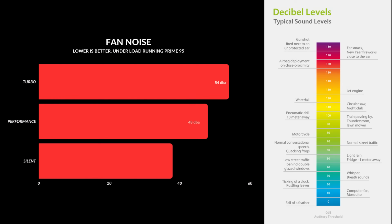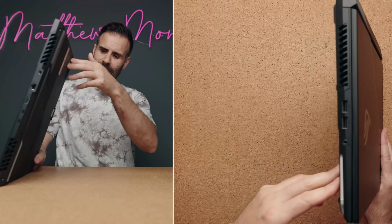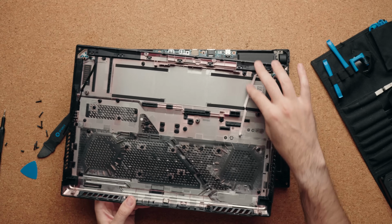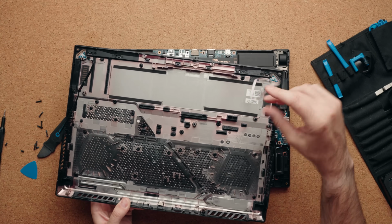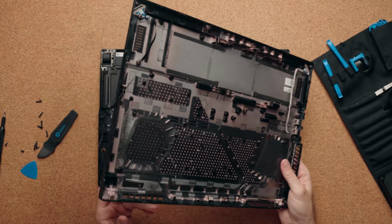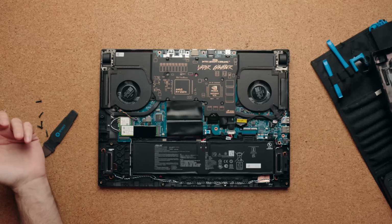Now, fan noise on this guy is actually pretty similar to the previous ASUS ROG Scar 17, so nothing new there. But yeah, it even has the same speaker setup, with the majority of them being on the bottom. Now, I do want to mention that this does have a MUX switch like the other two laptops, but it does require a reboot. Now, as I mentioned in my previous ROG Scar 17 video, be careful when you take off the lid. There are these cables here that activate the RGB. You don't want to just rip it off because you'll rip these cables. But once you're in, it's identical.